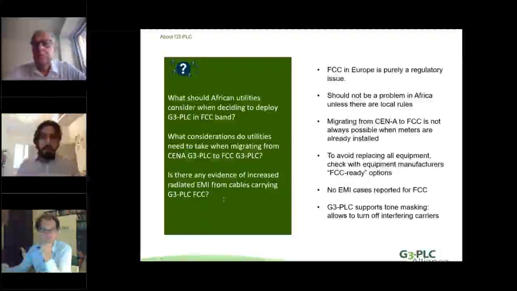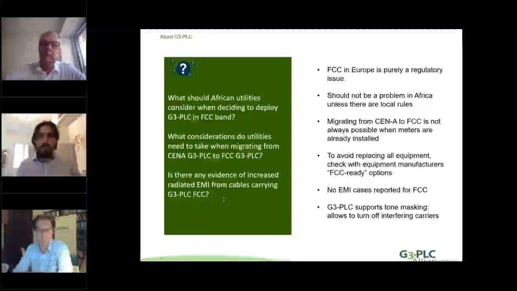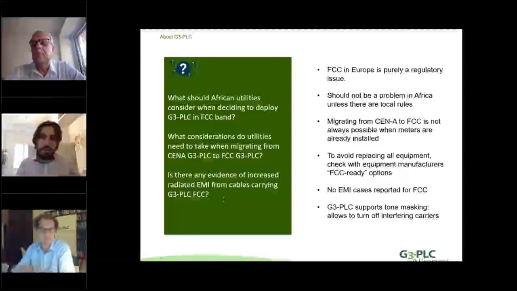Regarding the EMI cases about FCC, it's also a little bit related to the first question of what the local rules are. I have not heard about any EMI cases that have been reported for the FCC band plan. Radio services in general in that band might not be affected that much because the frequencies we use still have long wavelengths, and the network is not an optimized radiator at these frequencies.